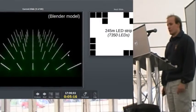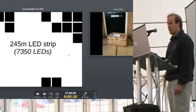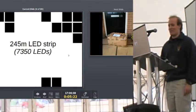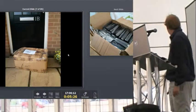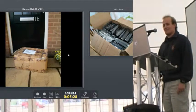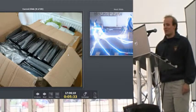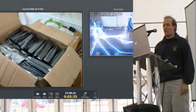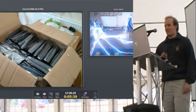We shortly afterwards bought a whole bunch of LED strips. 245 meters of LED strip in a rather large box, which all came individually packaged for some reason. So after half an hour of unpackaging all of these, our living room looked a little something like this.